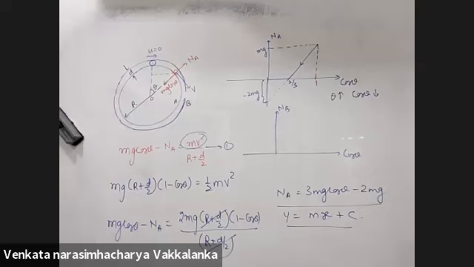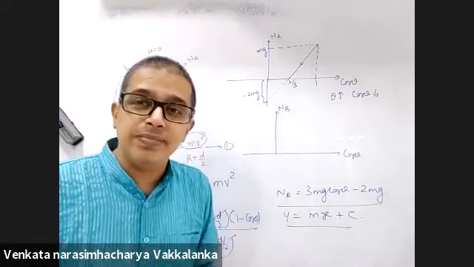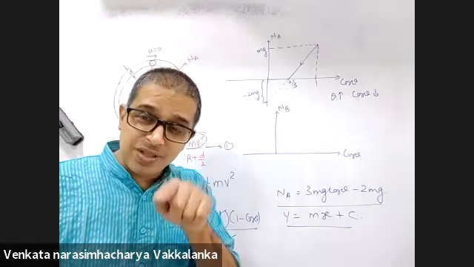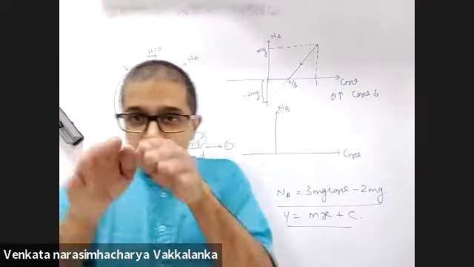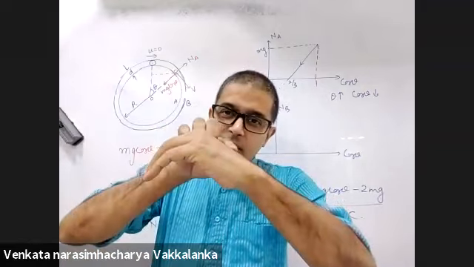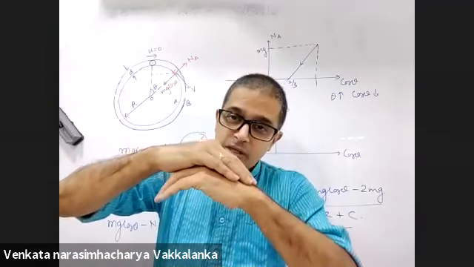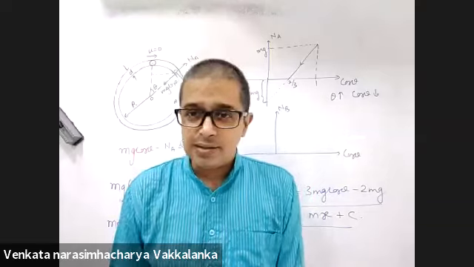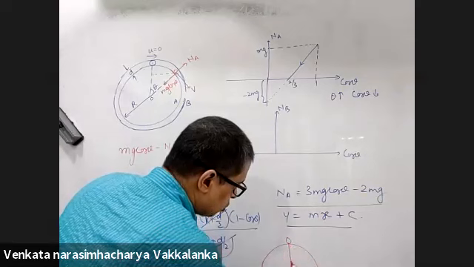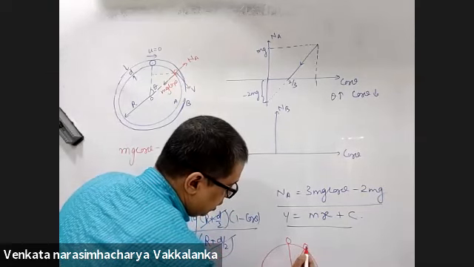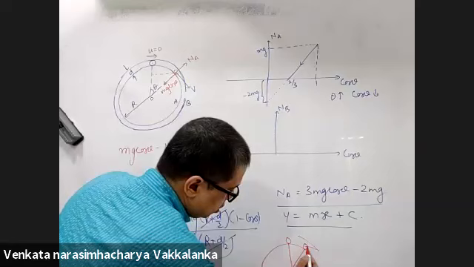But why till cos theta equal to 2 by 3 is Nb equal to 0? It should happen at 0, right? See the previous problem. Where will it lose contact with the inner surface? It's on a hemisphere, sliding this way. When it loses contact with the hemisphere, it will move outwards, right? In the previous problem that we did, we said cos theta equal to 2 by 3. Here, it will start moving towards the outer surface.